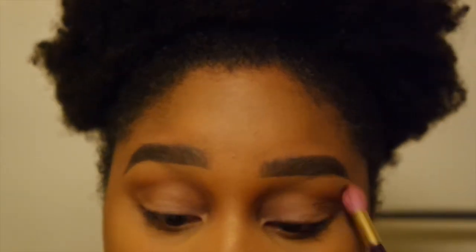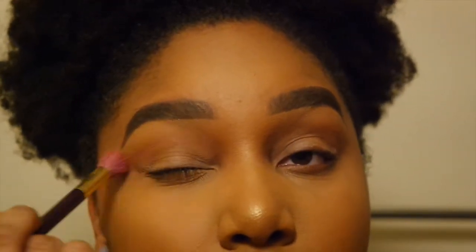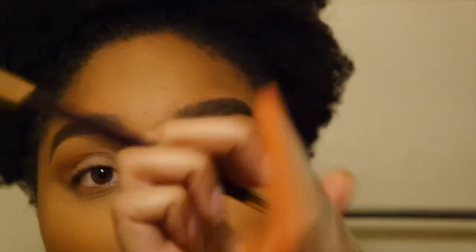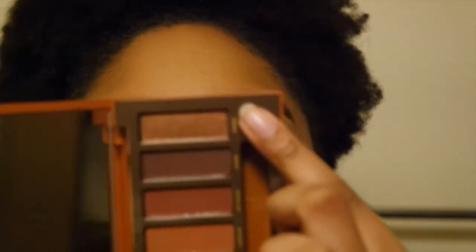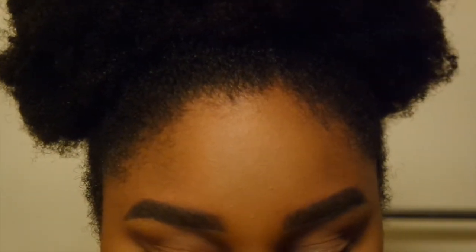And I'm sorry, but I'm looking at all of the shimmer shades, and I really want to use Ember. Like, I want a dark, smoky look. The color Ember, is that not the most gorgeous eyeshadow you've ever seen in your life? Like, I must have that all over my eyelids. But first, you have to build up an appropriate crease to go with it.